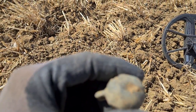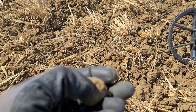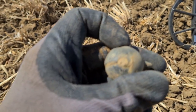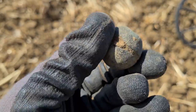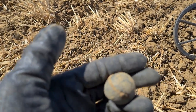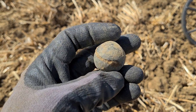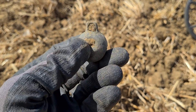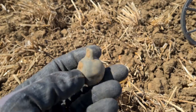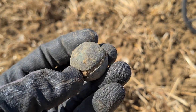But I think that may be complete, that. I think it's going to be a ringer, which is awesome. I haven't had many of those. Yeah, there's nothing under there. It's looking good. It looks like an old one as well. I might just give that a gentle spray, see if there's any pattern on there. Looks like there might be some detail on the bottom, maybe. But yeah, complete. After finding those two tops today, I think I deserve that one. Been teasing me all day with bits of crotal bell. Let me have a little spray up, and if there's anything on it, I'll come back to you guys.